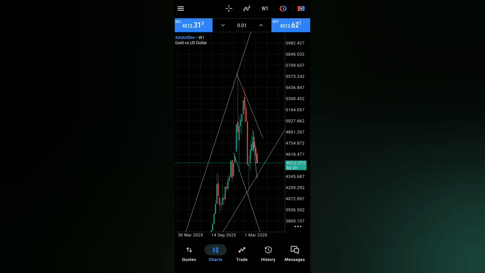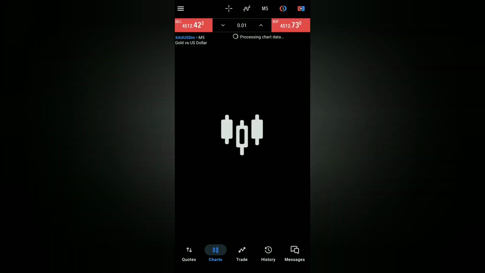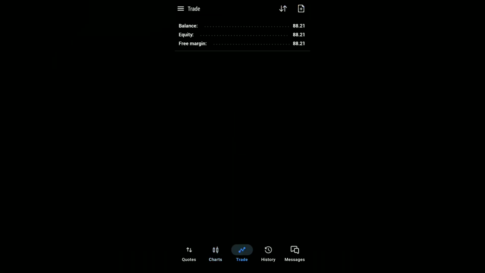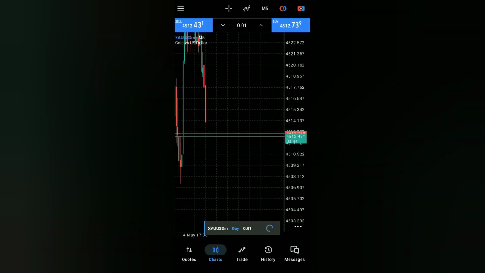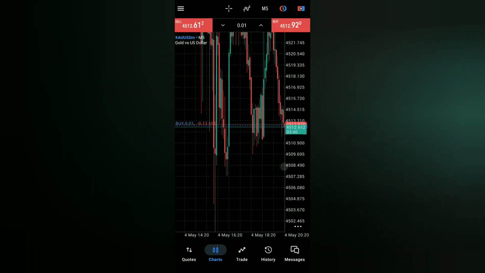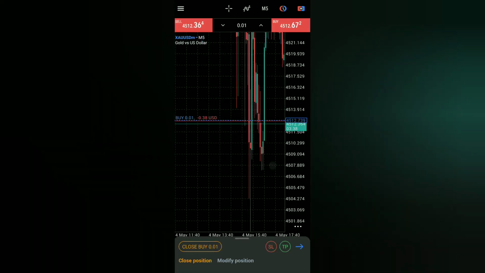Very, very risky. So let's say I come to this 5 minutes time frame. If I click buy in this 5 minute time frame, let's see what is happening. I click buy. Now let me place my stop loss. I see just this small distance here. This small distance from this buy is how much? $2.